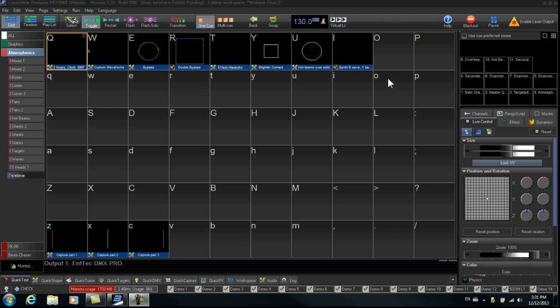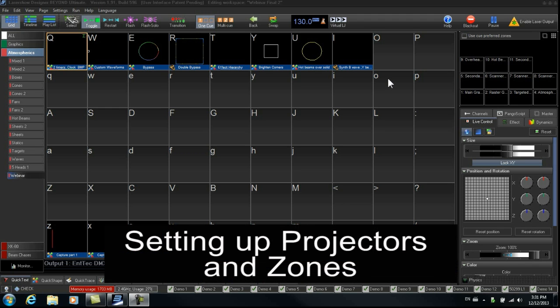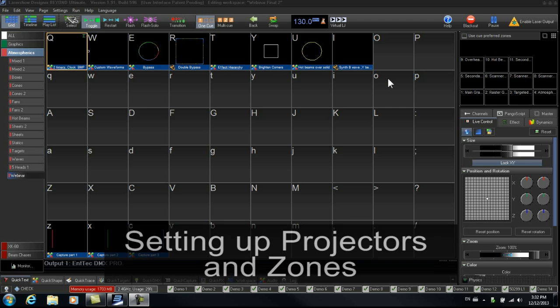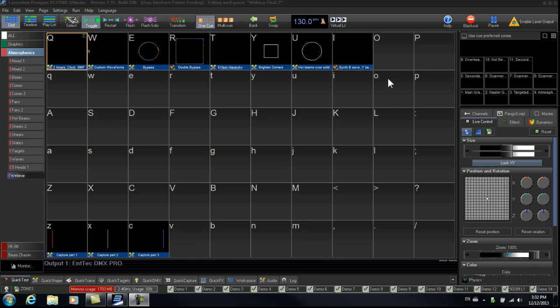Before we open the universe, there are a few things that we need to do. Setting up projectors and zones for the universe. What we normally do is we take our FB3s and we label them on the top with a few bits of information that will be helpful throughout the whole programming or show setup process. We like to take the serial number of the FB3 and stick it right on the top of the unit, which is really easy for reference.